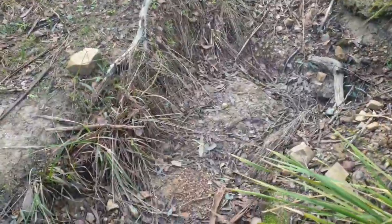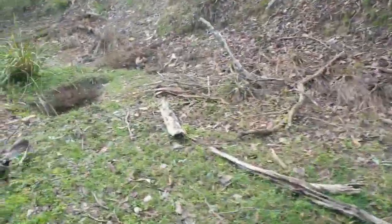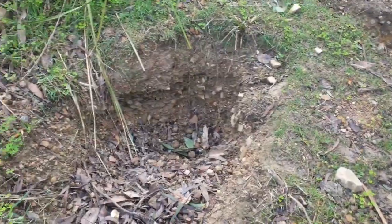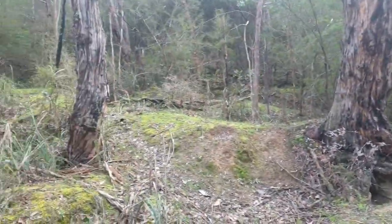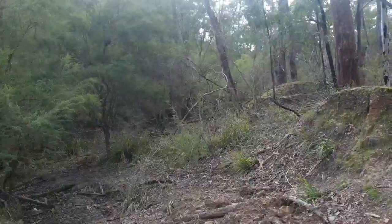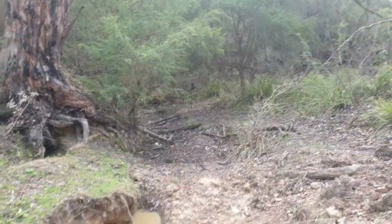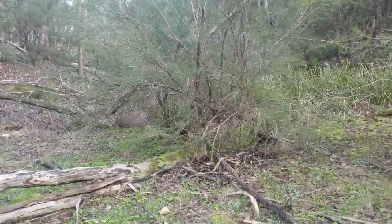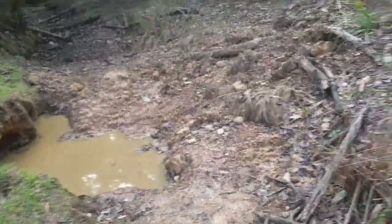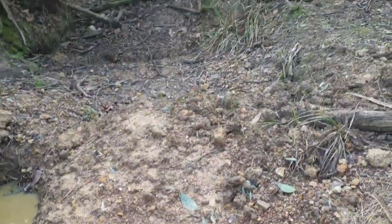There's water there as well, so that's good, because everywhere else is dry. As you can see here, they've dug a decent hole. There's more workings all up in here. Now, the creek's coming there from the right and coming around that corner, comes through here and then goes around the corner there. So this side is what you'd call the inside bend. So obviously someone's dug here, and this part here with the water, someone's given it a really good dig. You can see all this dirt here.